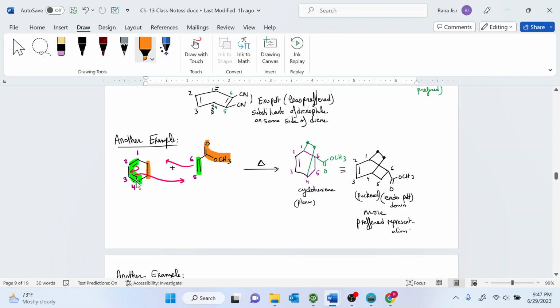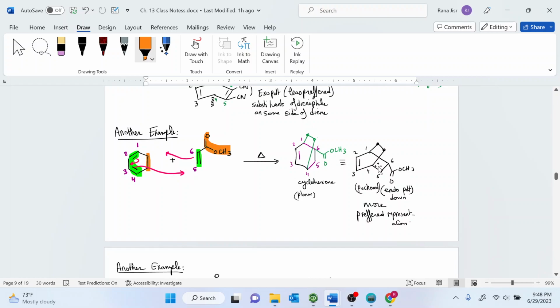Always highlight your diene and your dienophile. Make your cyclohexene, and then put your substituents. Here we have substituents around carbon 1 and 4. We have a bridge of 2 carbons. Go ahead and put the bridge of 2 carbons. And then you have your substituent on carbon 6. That substituent on carbon 6, always make it an endo if you can. Since it's one substituent in here, we're just going to make it point down, and that is going to be an endo.